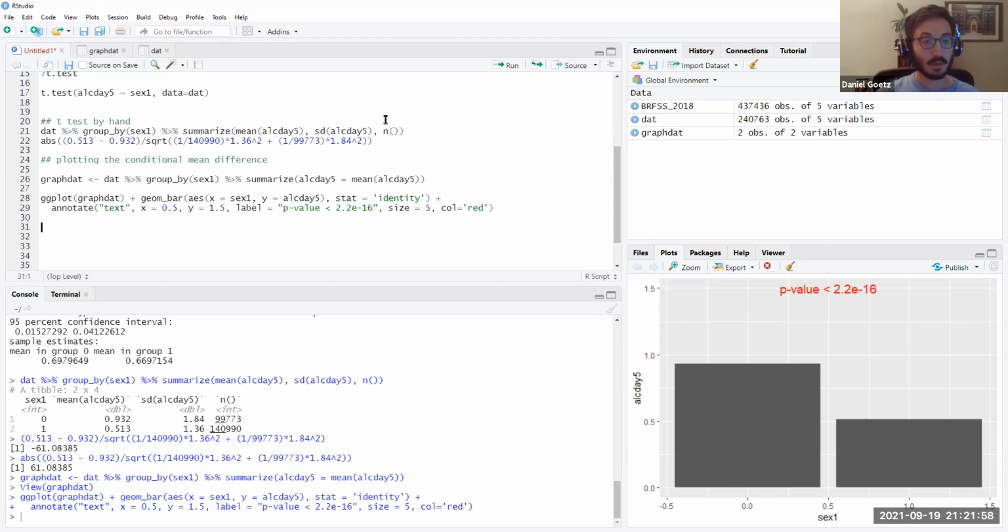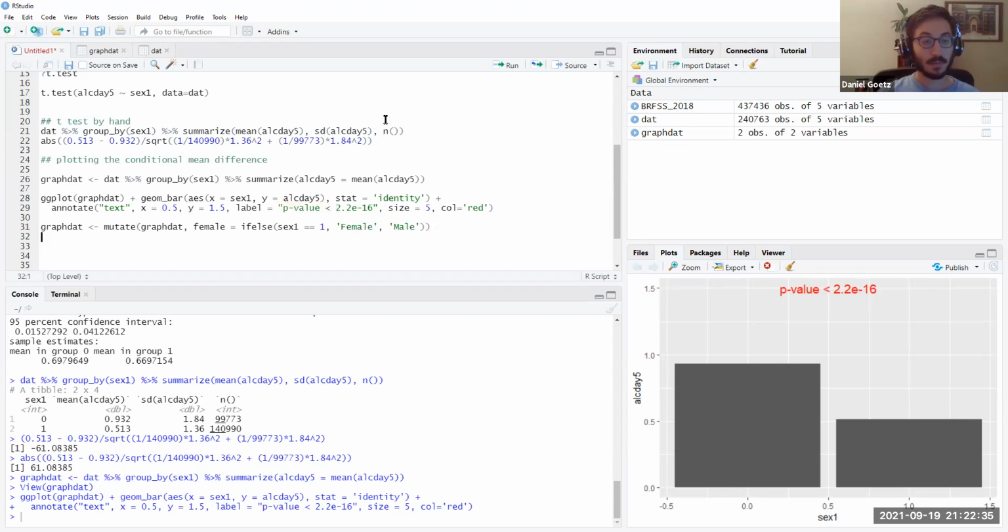Okay. So we can mutate GraphDat. And we'll say this new variable, female, is equal to female if sex1 is equal to 1, and otherwise we're male.